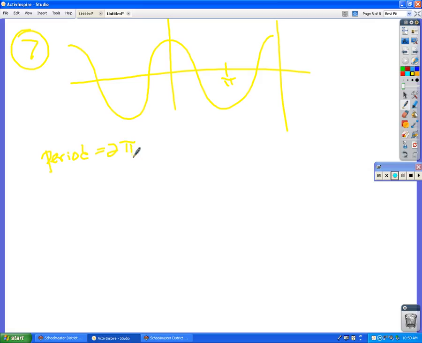Then it says the amplitude. So if you look at it, it says the y scale is by 1. So what's the amplitude of this function? Is it 3? I thought. Oh, yeah, you're right. So the amplitude of that is 3.